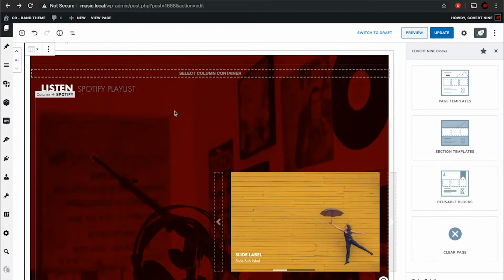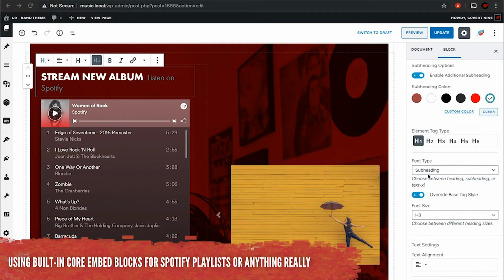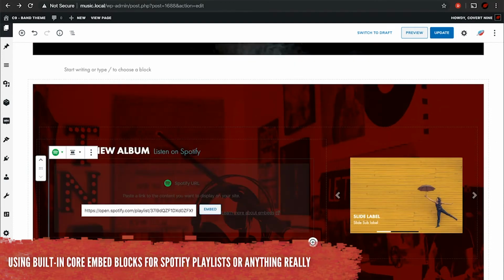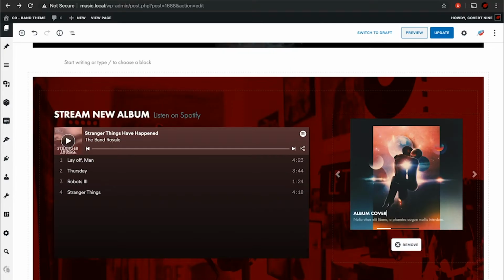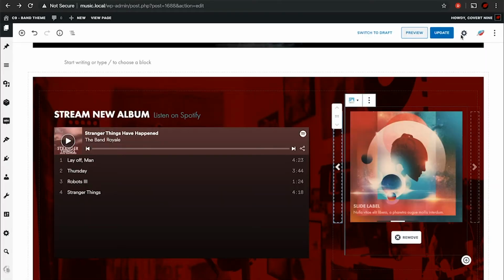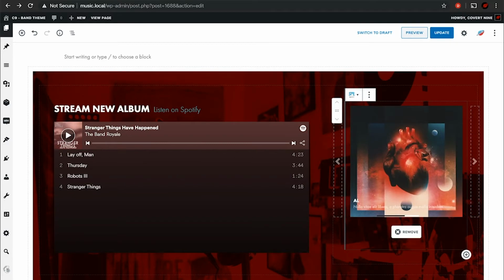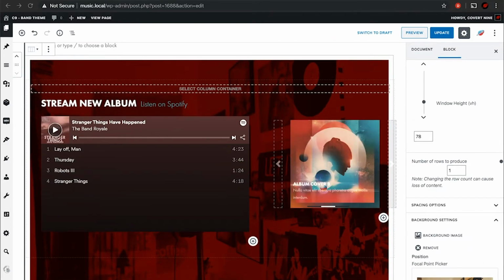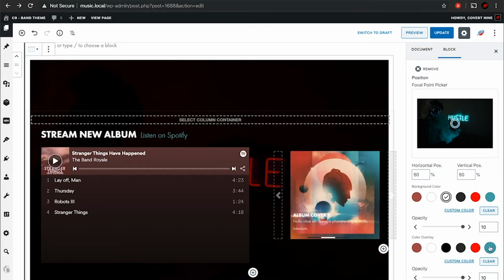So there's the next section template, which we call a streaming Spotify preview. It adds a Spotify playlist, and all you need for that is a link to a different Spotify playlist. You'll see that I've come prepared here with another Spotify link. Over to the right there is a simple image carousel, and we are just going to swap in actual album graphics for this band. So just more swapping out the sample placeholder content with actual content from the band.